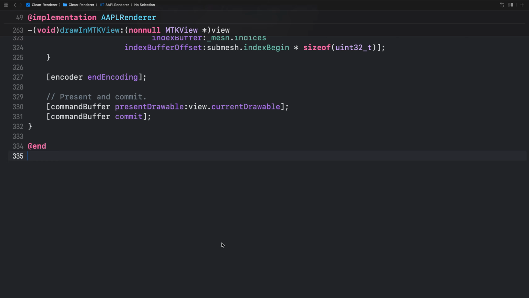Today I want to just update you guys on the textured material code base. Okay, so this is Clean Slate 3.0.